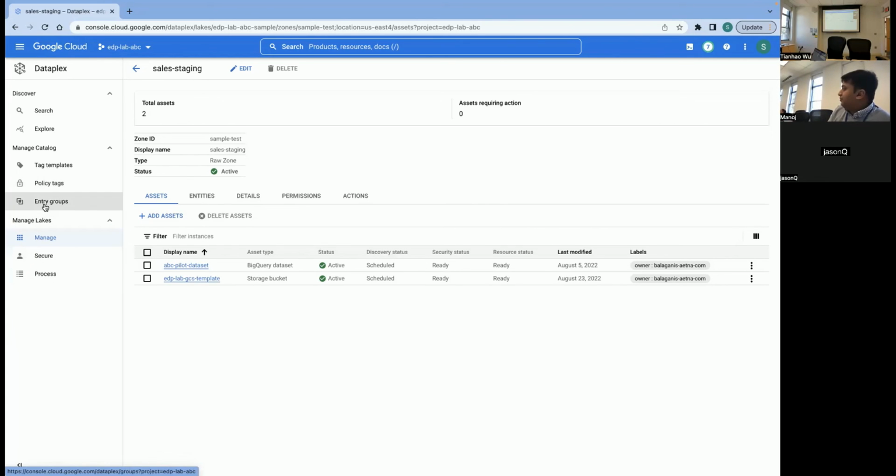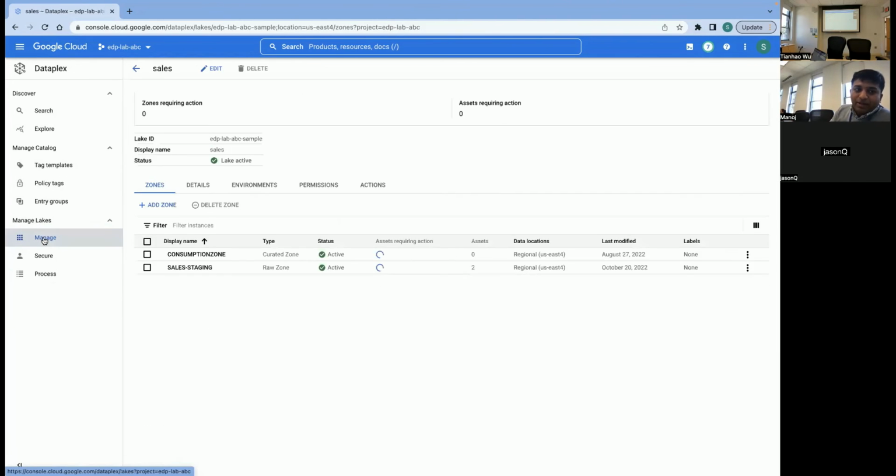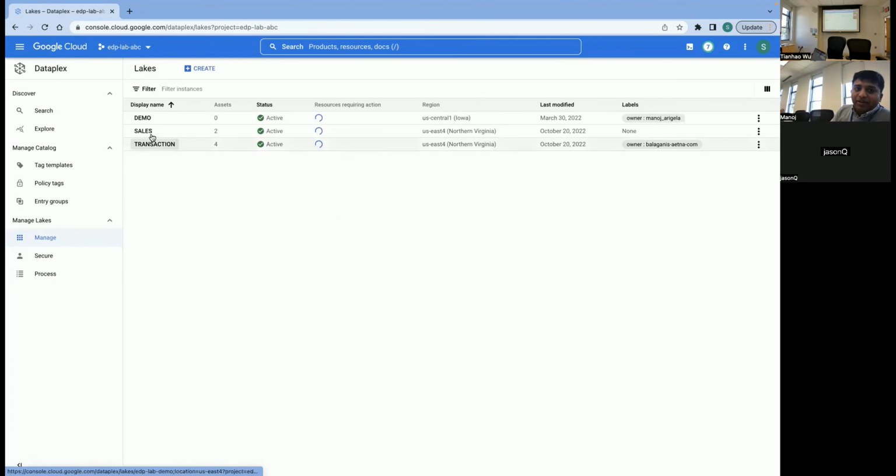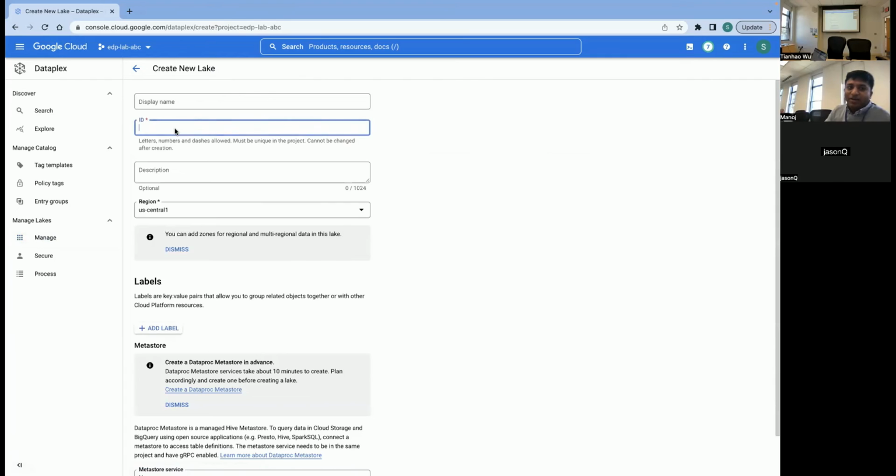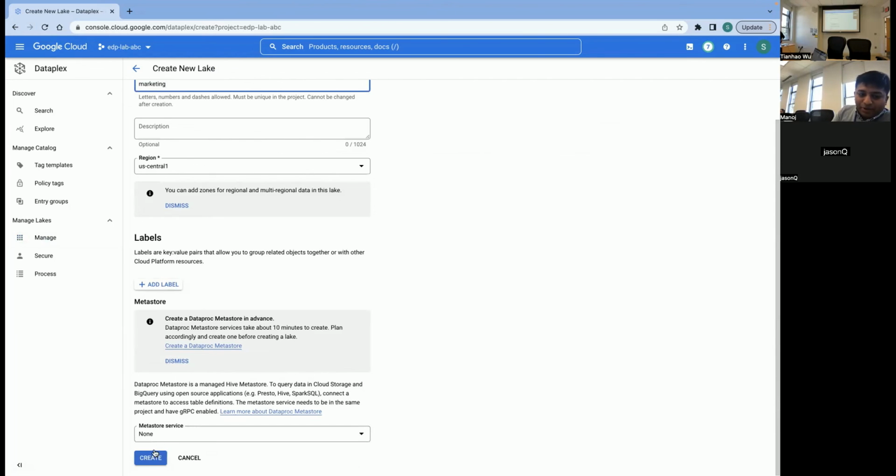And Manoj, this data lake is more like a view that they're creating across different products. Correct. Say if I have a financial data lake, you can point to data whichever it is, in GCS or BigQuery. Correct. So if you see here, I've created a sales lake. I can create a different lake called marketing. You can define a source, and you can just create it.